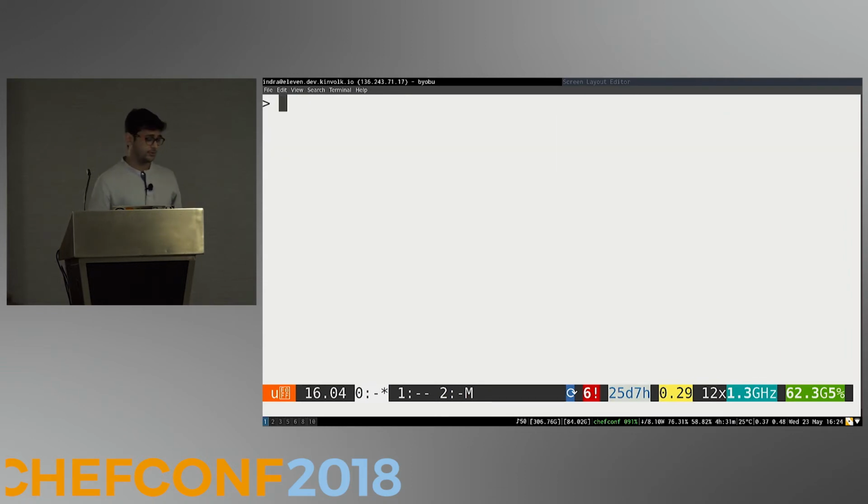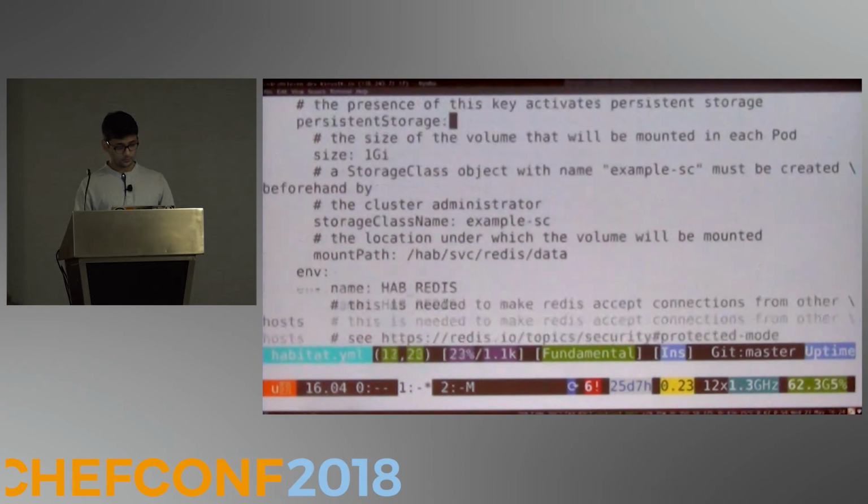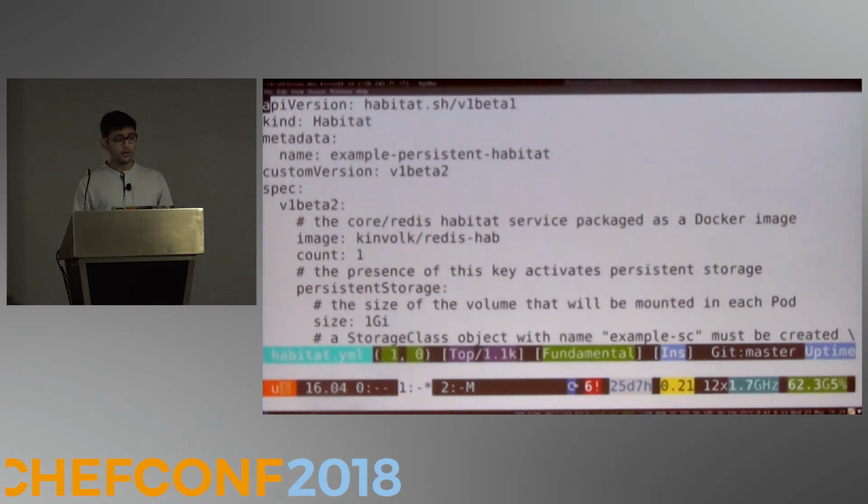So now that we have the Habitat operator up and running, we will deploy an example Habitat artifact. And before that, let me show you what I am going to be doing. In this example, I will be creating a Redis instance.